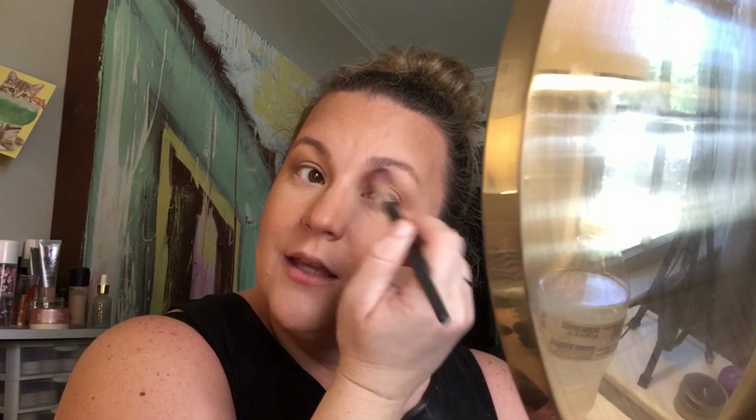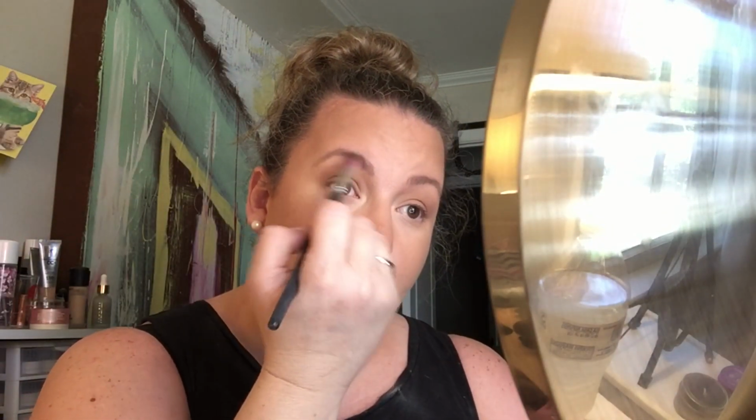so if you get a little bit of a harsh line there, you can take your translucent powder and give a quick blend. And you can use a clean brush. So this is my Sedona Lace EB13. I think this came in a palette 100 years ago that I had. So it's a little bit softened, but it's not perfect because, again, I'm just hanging out at the house. I'm going to do this side too.